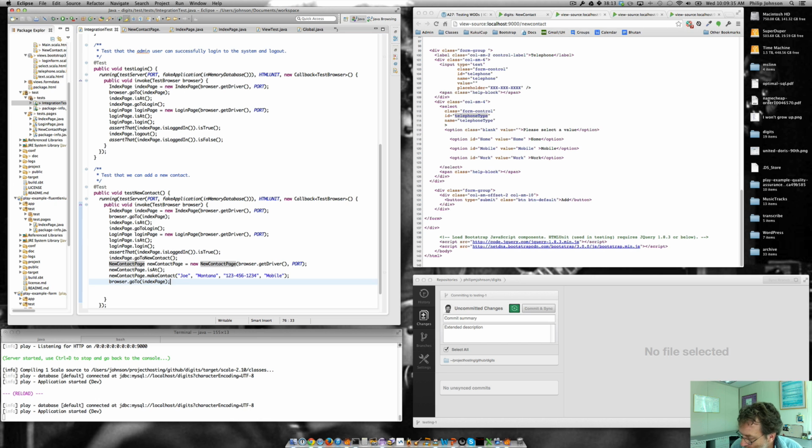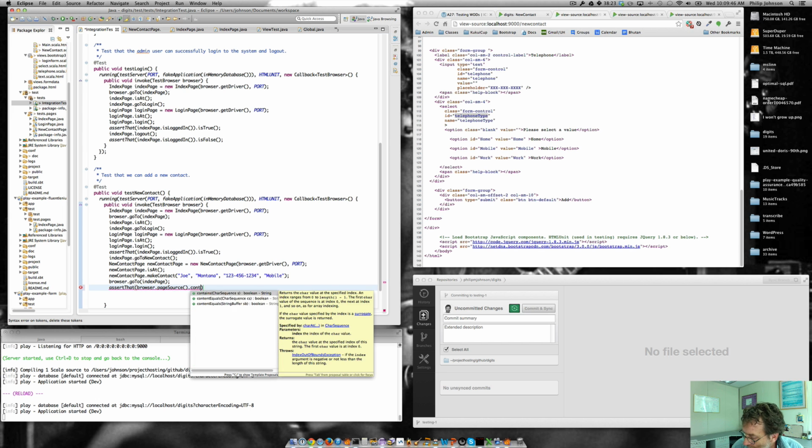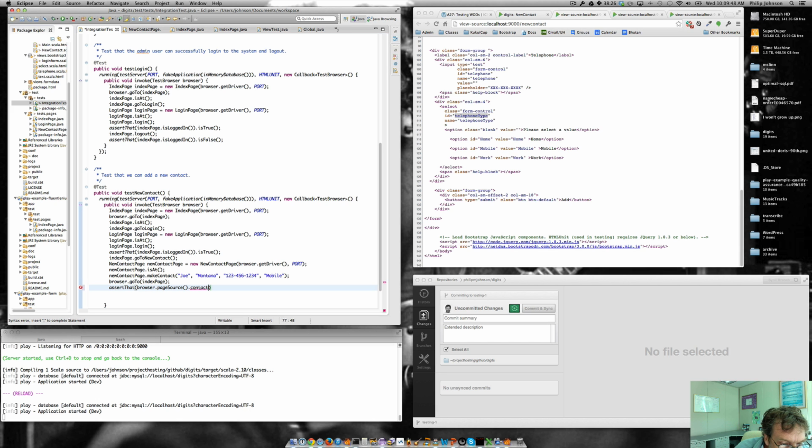One simple way to do that is to assert that the browser page source contains, and we'll look for Montana, because that's not going to be there if we didn't just add it.